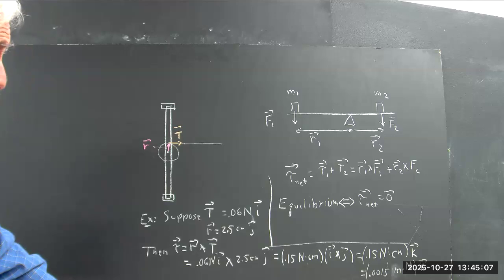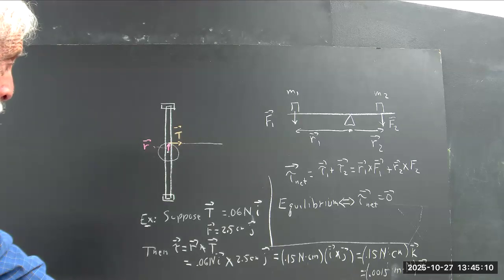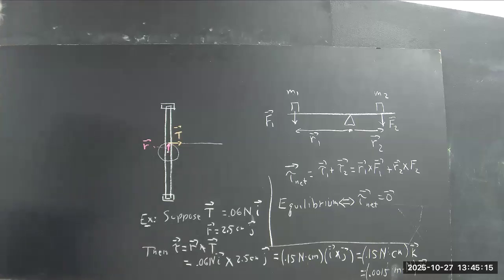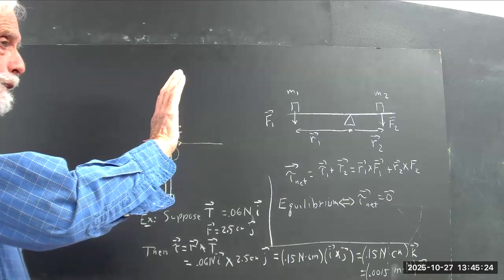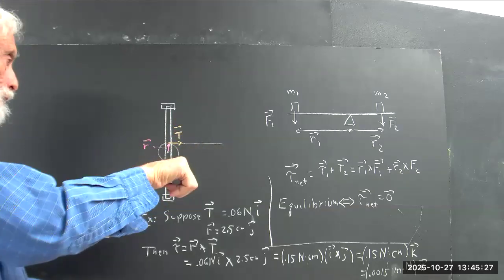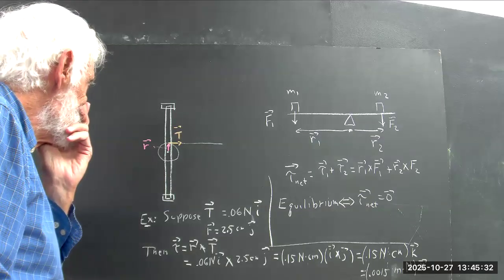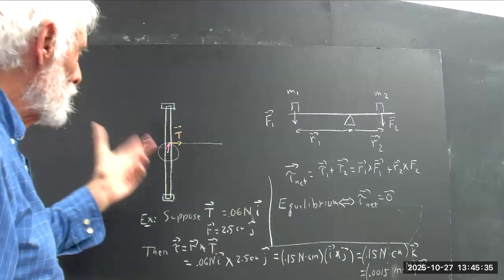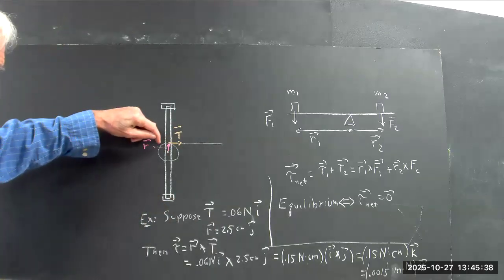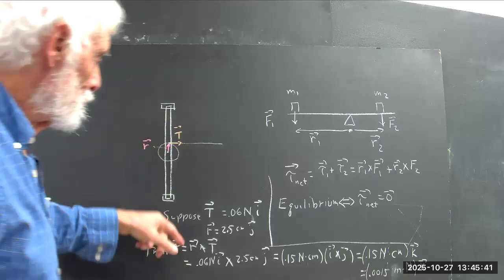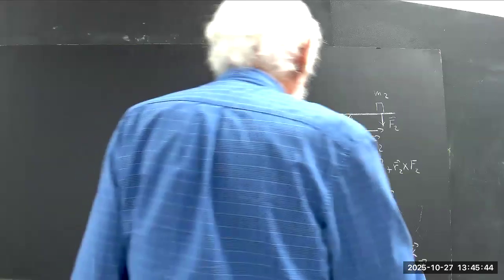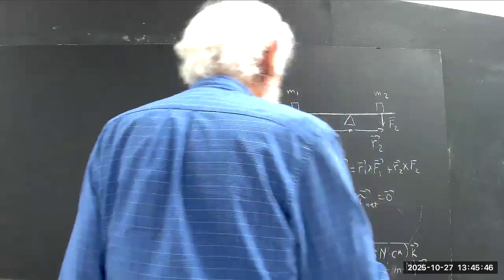Well, I told you the right-hand rule is pretty simple. It's simply that R is in this direction, T is in this direction. The force is into the board. And that seems to contradict something I said earlier, but I don't think it's going to trouble you. Okay, so R cross T is this, and this is times I cross J.